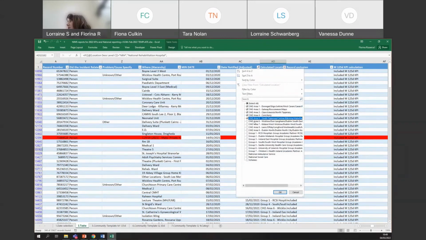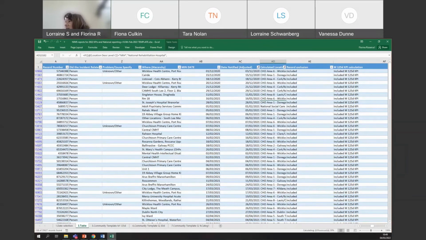I'm going to say I just take the CHOs. So 138 records included. That's it. See? So I know exactly what's included, no other than these records.